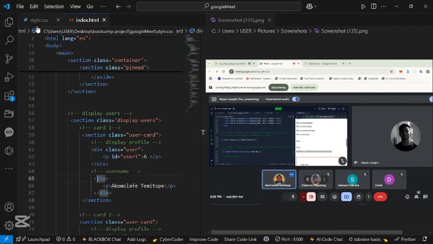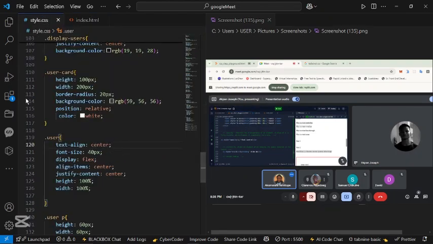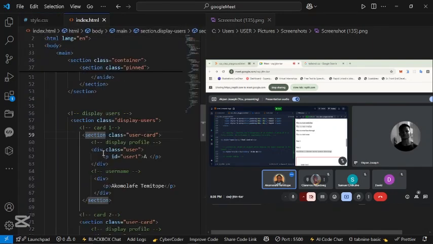Now, since this guy is relative, the user card is relative, right? So the individual, oh sorry, we need to give this guy a name, right? So I'm going to basically highlight all of these guys.